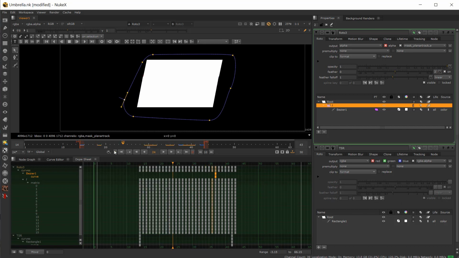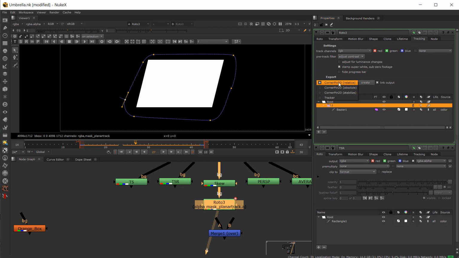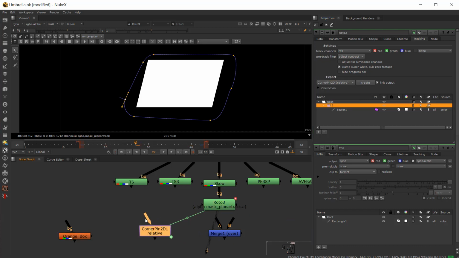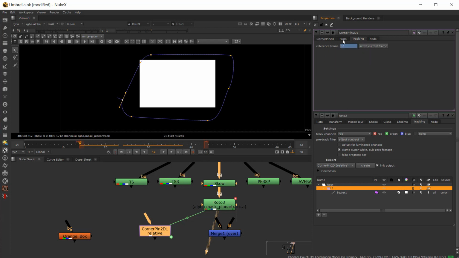Alright, so as you can see, it's not really doing anything except getting the scale figured out upon the physical track itself. So again, you could take this and export it out under tracking to create a corner pin absolute, or a corner pin relative will do create. Okay. And again, what that's going to do is we need to choose a reference frame. So again, we started tracking right here, but I'm going to put my reference frame at frame 14 where nothing changes. So we will come over here and set the current frame to 14.